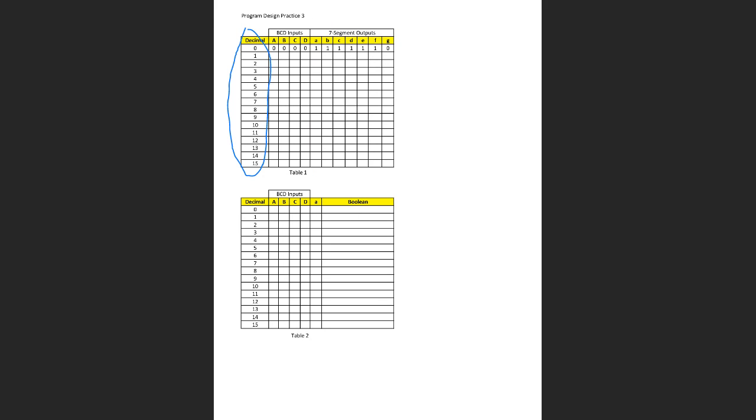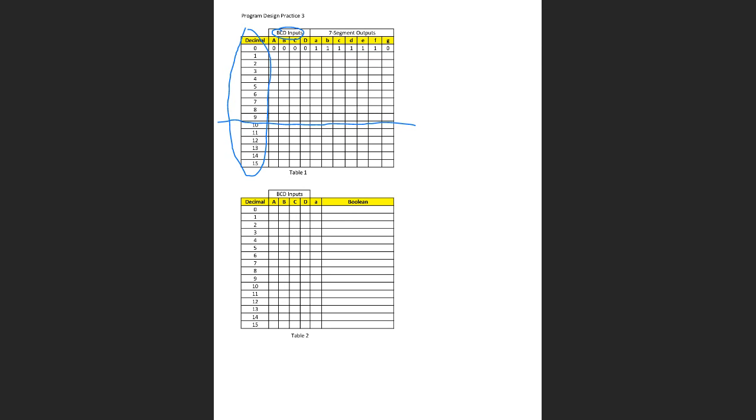What you're going to do is write over here your BCD inputs. So if you remember from when we discussed number systems, BCD goes from 0 through 9. There is no 15. There is no 14. There's nothing above 9. So your table actually is going to be cut off right here.